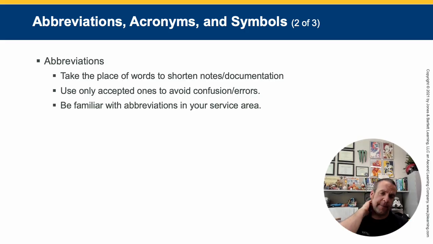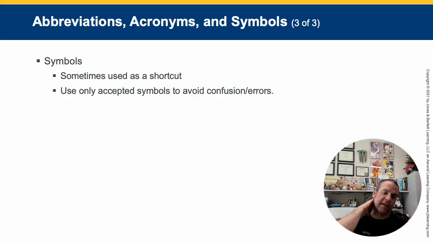So now, I could have put a lot of symbols here just to show you, but in your textbook, you're going to look at a lot of different symbols, okay? Symbols are simple marks that can pack a lot of meaning into a tiny space. You'll see symbols frequently in patient records, field notes, even on medication labels. They can be incredibly useful, but like abbreviations, they have to be used with caution to prevent miscommunications.